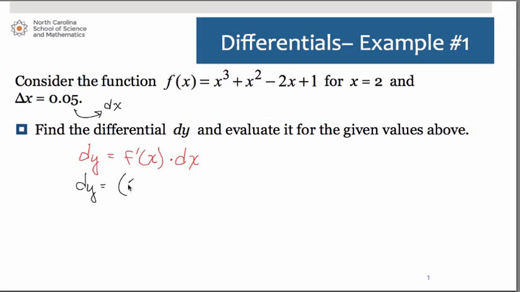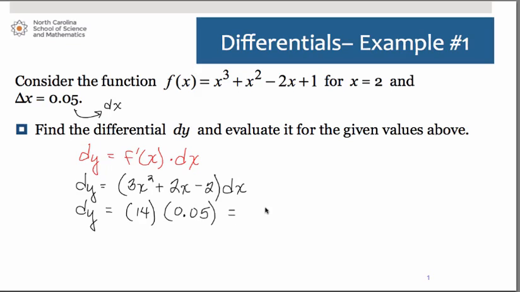We just need to calculate the derivative, and we are going to do this for the x value of 2. Our derivative, of course, is given by 3x squared plus 2x minus 2, and we're going to need to multiply that by the dx value. If we substitute 2 in place of our x's, you should get 14, and dx, of course, was given to us to be 0.05. That gives us an answer in the end of 0.7. Now think about what this tells us. This is the approximate difference based upon the tangent line approximation. Let me go to a graph of this and I'll show you that.